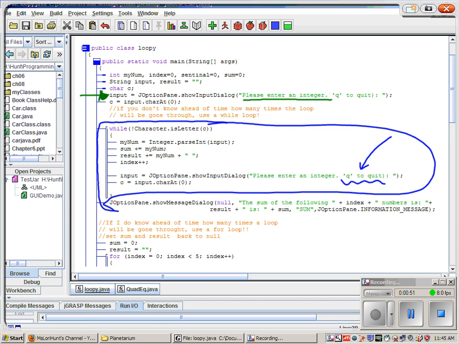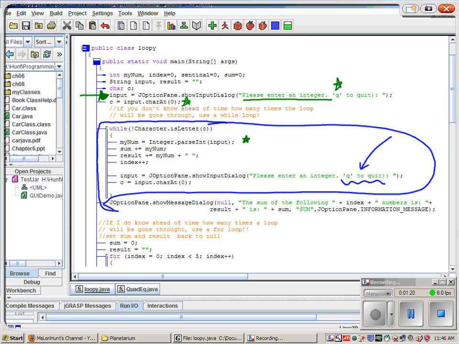This line right here, what I'm doing is whatever they entered, I'm just picking off that first character and I'm going to use that to check to make sure it's not a letter. If they entered a letter, I'm going to assume that that letter is Q. And so I'm going to pick that first character off. If it's a negative or if it's a number, then I know I'm in business. I'm going to enter the while loop and I'm going to parse because I can. I know it's a number, and so I'm going to parse it.